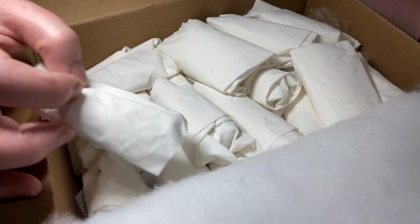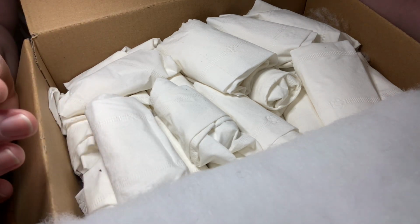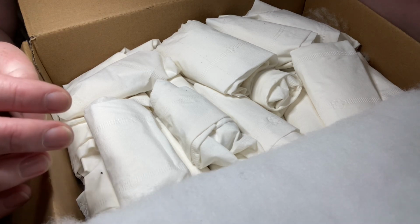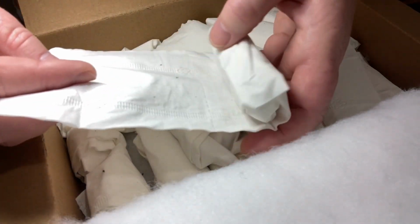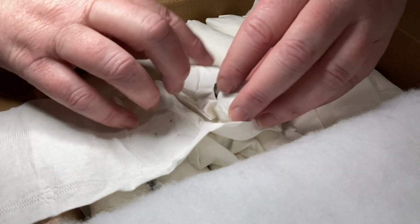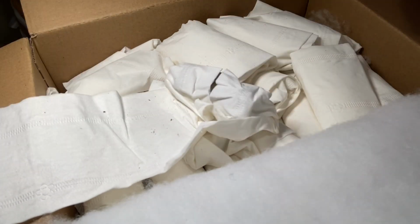I'm not sure if they have a tag with them or not, so that could be interesting to see whether I'm able to identify what they are. I might have to look on the website, but they're all individually wrapped. They've been wrapped in, looks like toilet paper, and let's unbox them and see what we've got. So I'll just get myself set up and then we'll take them out one by one and have a look and see what we've got. So I'll catch up with you in a minute.